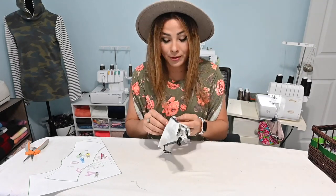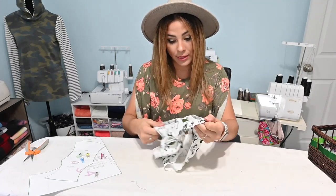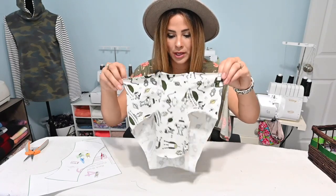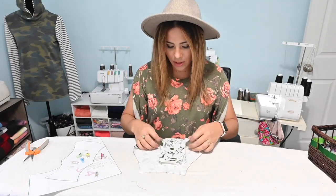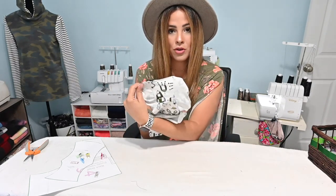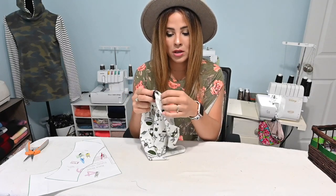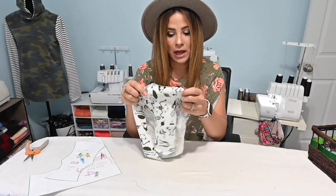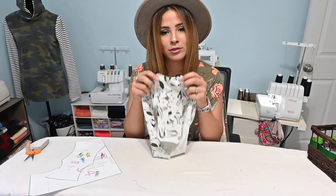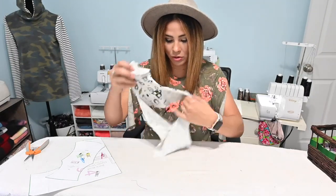All right. There's our burrito. So now we're going to go ahead and turn it around. And when you turn it around, if everything worked out like I think it will, you will have your brief basically like so. Here is my fly right there. It's attached. So you have no seam - no raw seam out. It's encased. Your seams are encased, which is really, really nice. So now we're going to go ahead and sew that on.